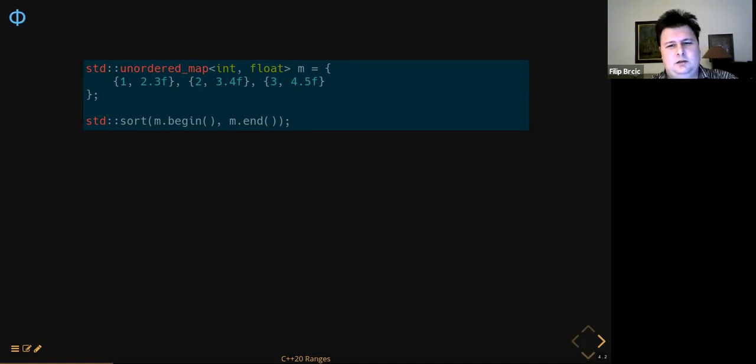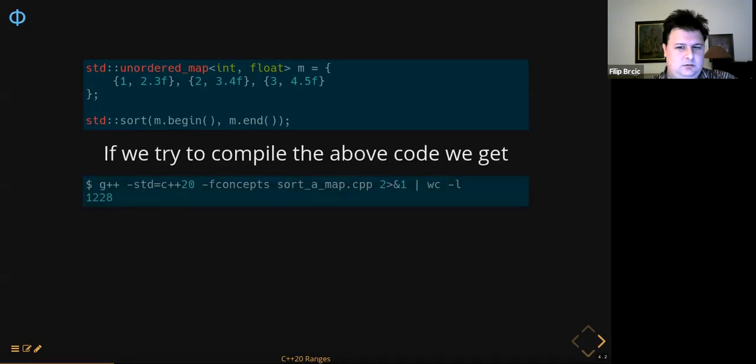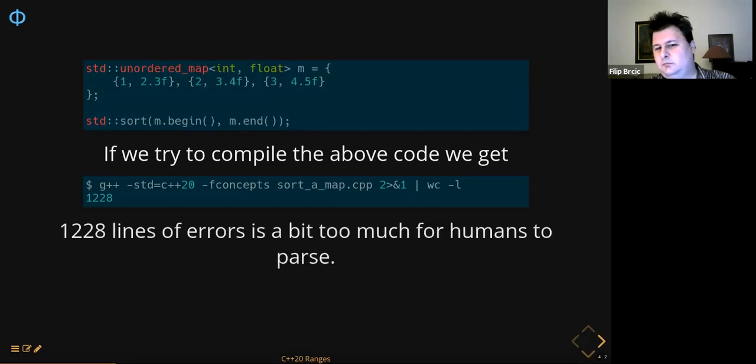Either way, this code will generate a thousand and a bit more error messages, which is a bit more than anyone can parse and get to where they are.